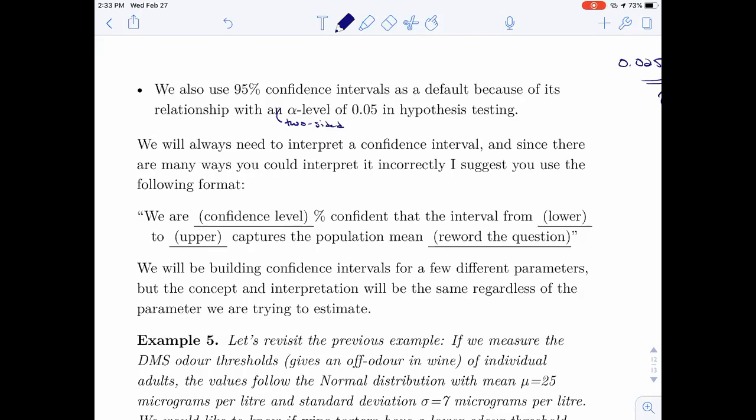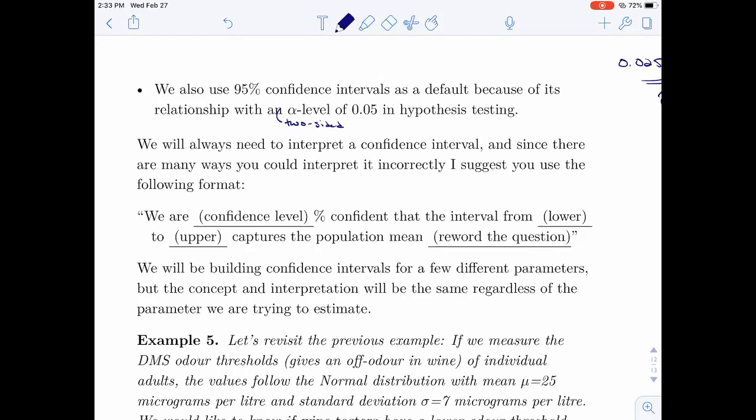So our sample mean, however, moves around, right? Our sample mean is what we build our confidence interval around. And so that's why we're only 95% confident, for example, because we don't know if our sample was good, if it's capturing the population mean or not. But the most important part is that this population mean is fixed. We just don't know what it is.